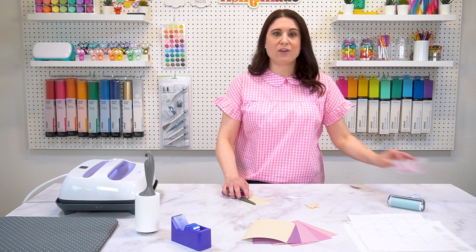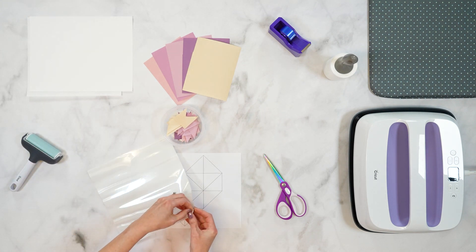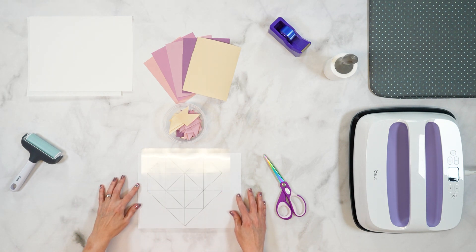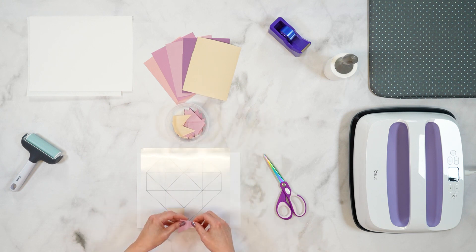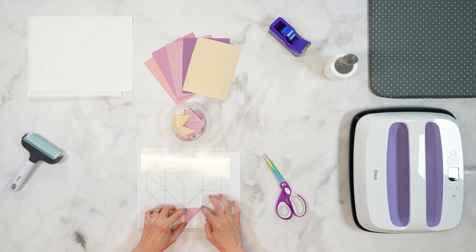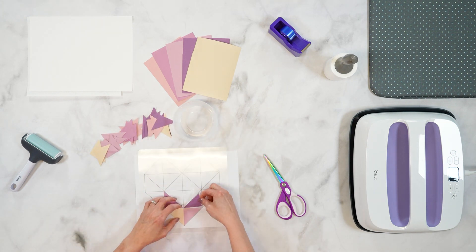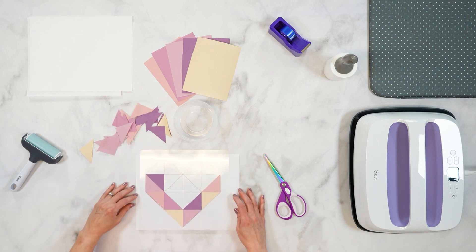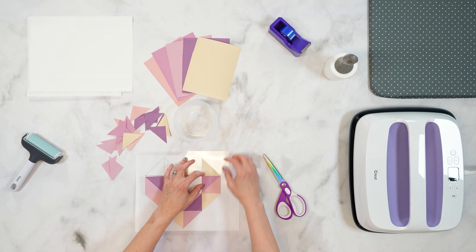In the interest of time, I've gone ahead and already cut out the rest of these triangles. I'm going to take a sheet of clear transfer paper — also from Bright Star Crafters — and place that second template underneath the transfer paper. Then I'm going to take the triangles and place them onto the transfer paper in the template design. I'm not going for any particular pattern here, just mixing up the colors. Make sure to line up all the pieces side-by-side as closely as possible so that you don't end up with any white lines between your triangles — unless you want that look, of course.